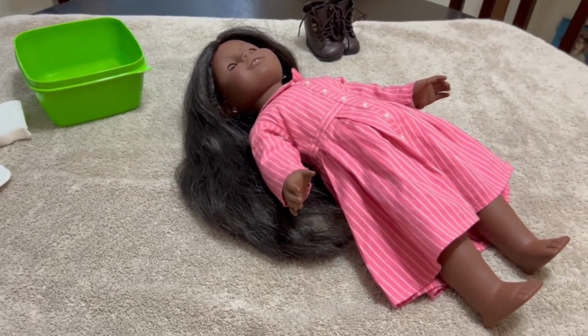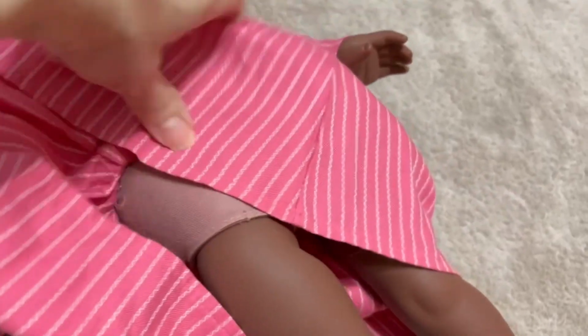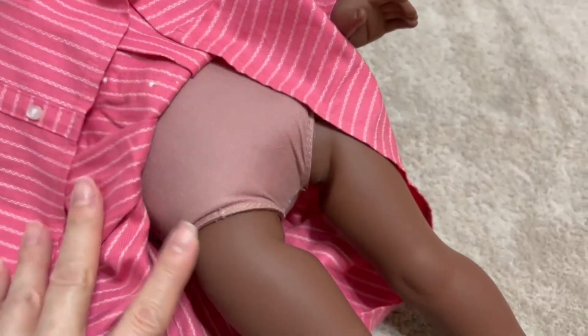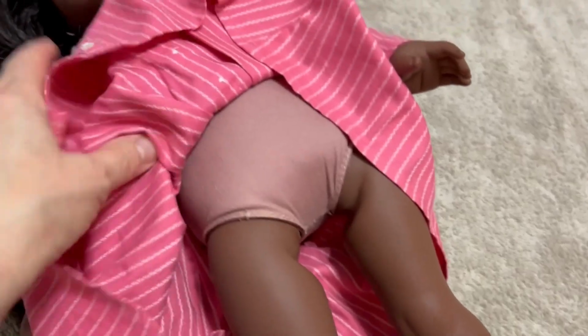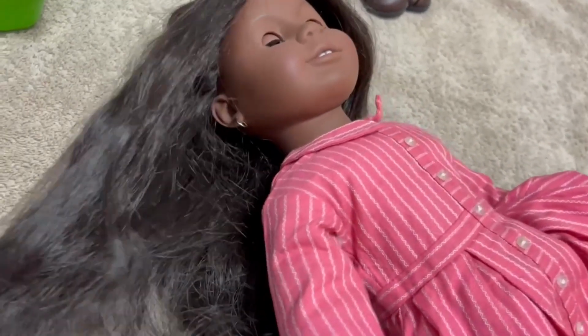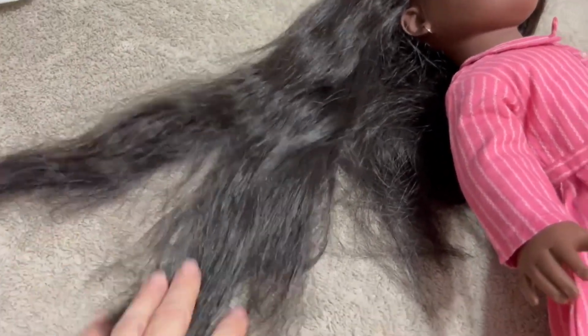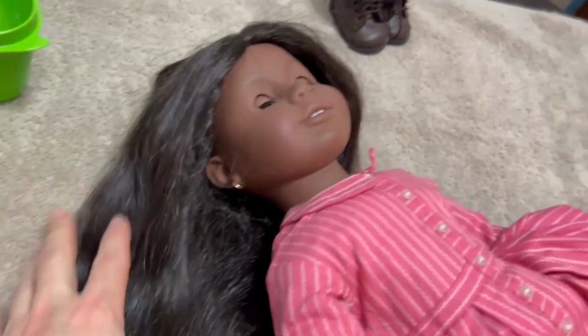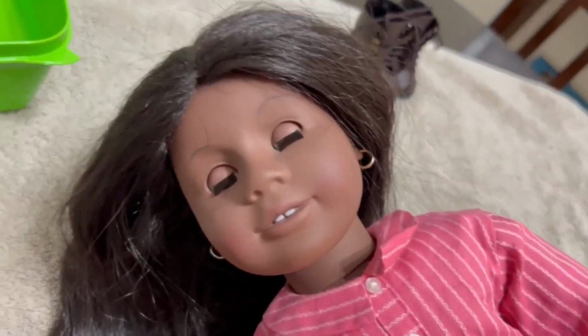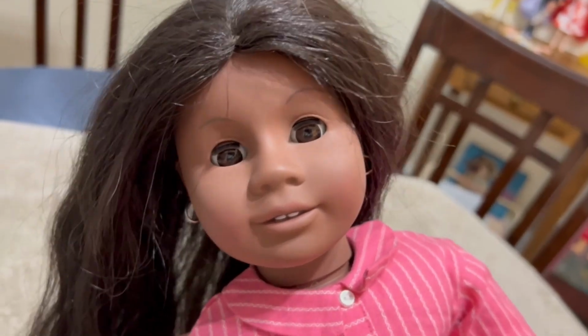We're gonna get her cleaned up. She's actually not very dirty. I don't think she's gonna need a lot of cleaning. The only thing is that she does have a bit of a smell, and I think it's coming from the hair. And it's not a bad smell, it's just kind of like perfume, like she's been in somebody's room where the perfume has been sprayed a few times. So she's got that kind of lady's perfume smell, which I don't really want. I want her to smell more fresh and new.